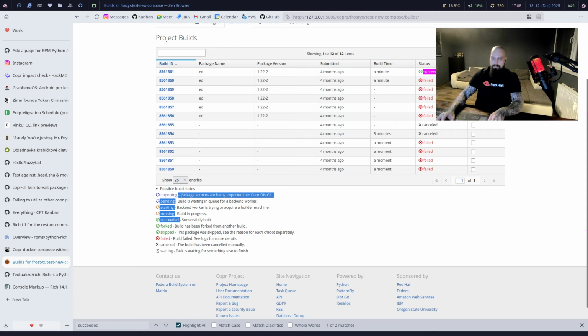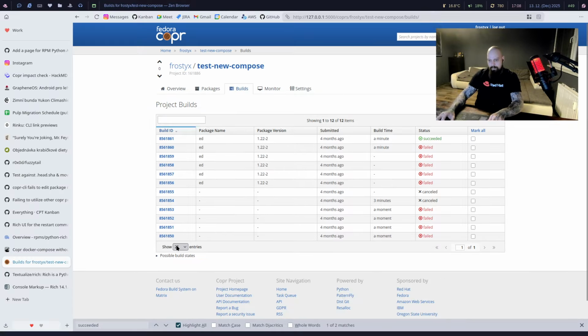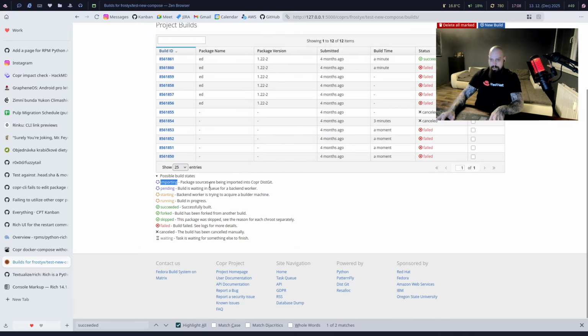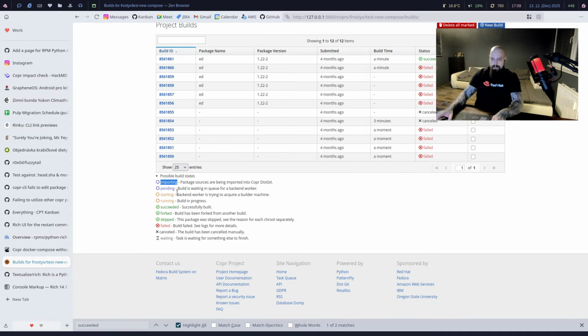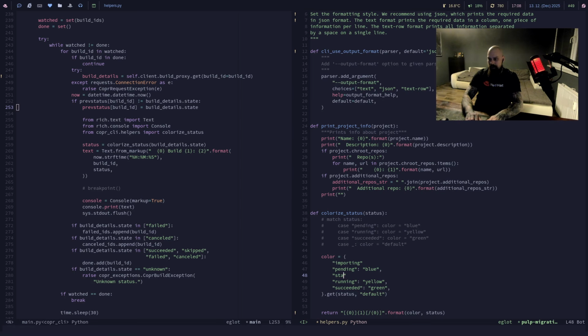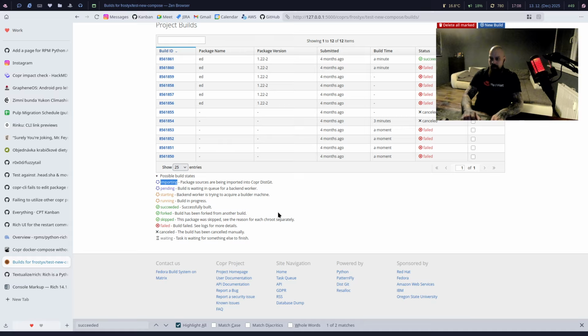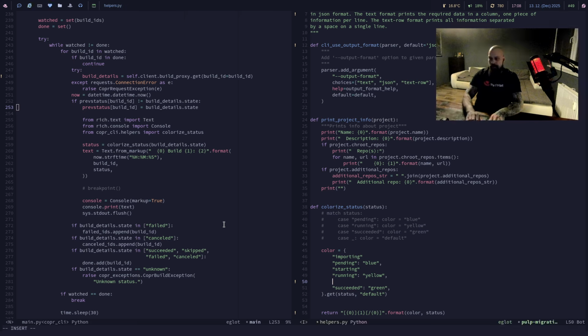So import. Why it doesn't work? I'm not saying anything. Importing. And let's do the same order they have here. So importing, pending, we have pending, starting, running, we have running, succeeded, forked.